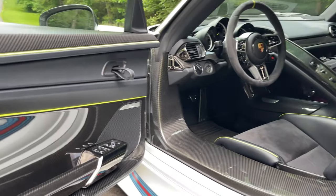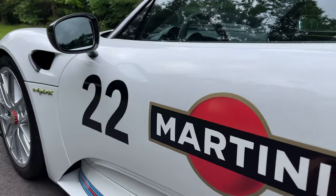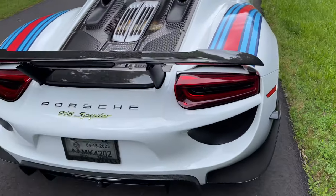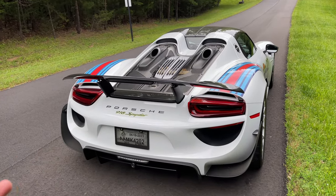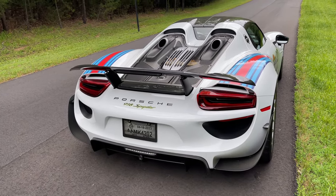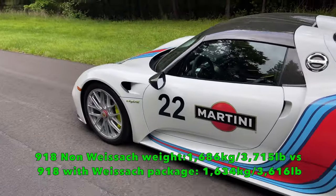Now, this thing has a ton of carbon in the chassis, and a lot of it you don't really see because most of it is painted. Porsche always say they love to paint their carbon fiber because they believe that painting it without putting too much lacquer and protective coats on top of it actually makes it lighter. So that's interesting. With all their Weissach models and the Rennsport, the whole idea is to be lightweight, and less is more when it comes to these things. And that's the difference between the 918 Weissach and the 918 Spyder. None of them are standard, but there is a 100-pound weight difference, and that's pretty much what the Weissach meaning is with the 918s.